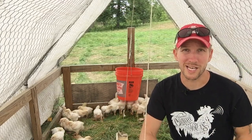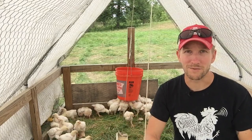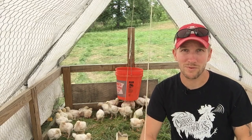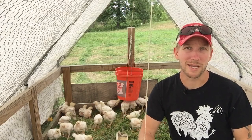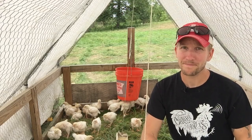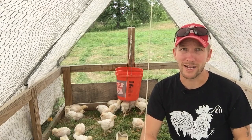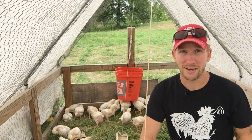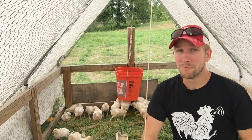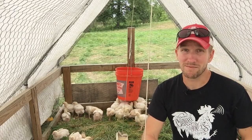I can tell right now that I have a few birds with some weird genetics going on — a leg is weird or they're walking a little funny. Not sure what to do about that other than give them the best environment possible and hope for the best. I may lose one or two more birds as this goes on, but with a fair amount of birds it happens — it's part of raising broilers. My mortality over the years has gone way down as I've become a better manager, and there are a lot of little nuances to that management.